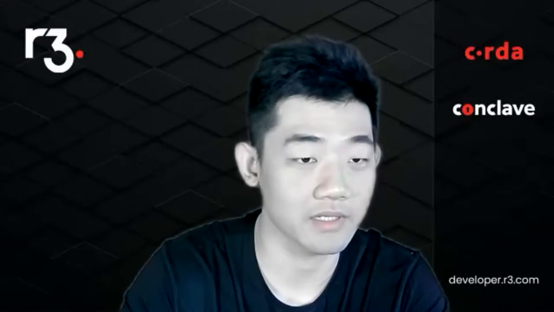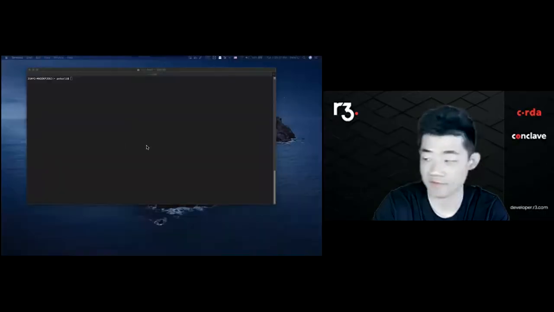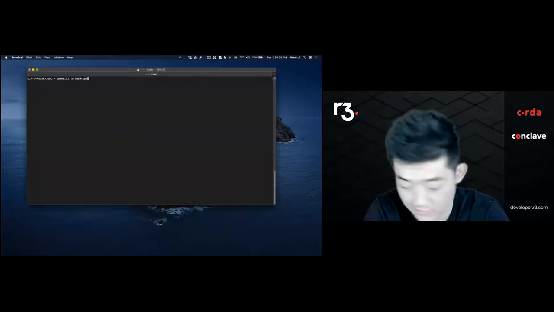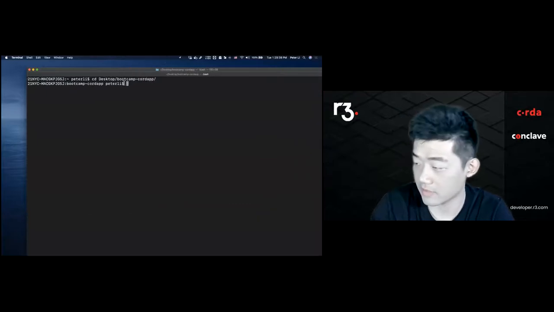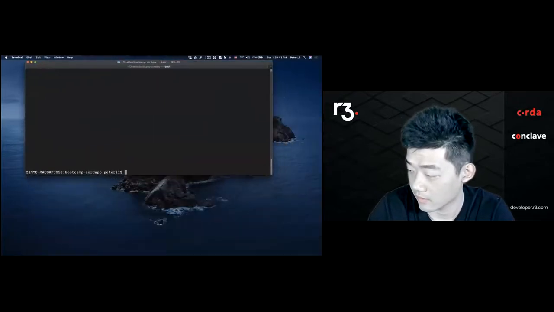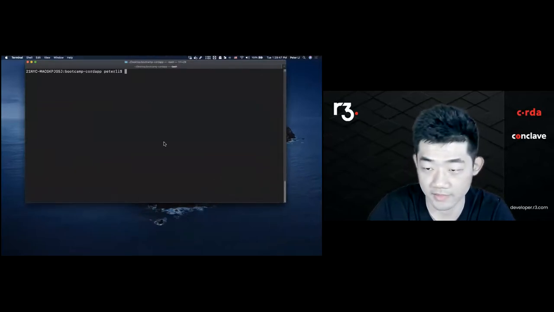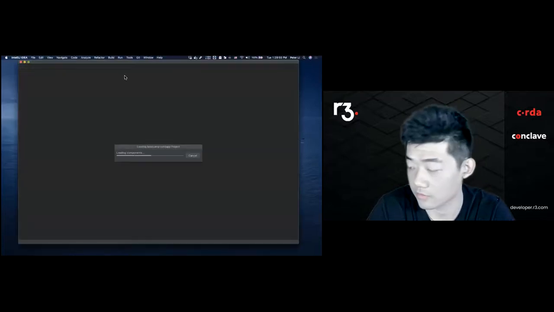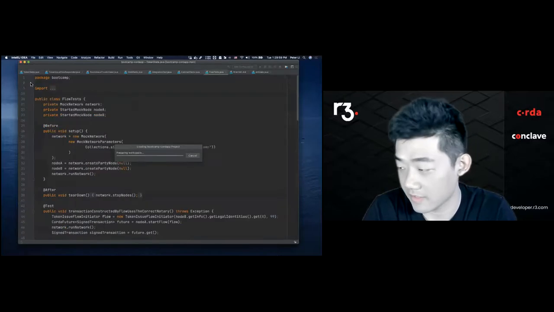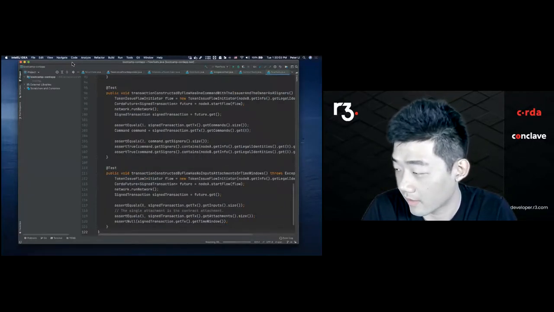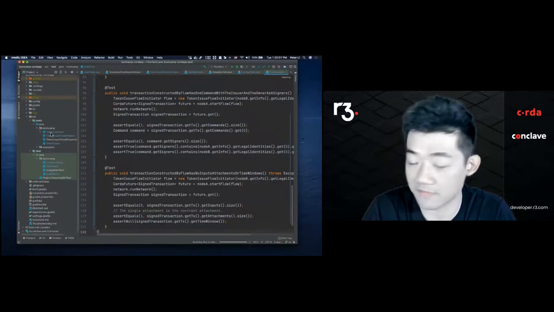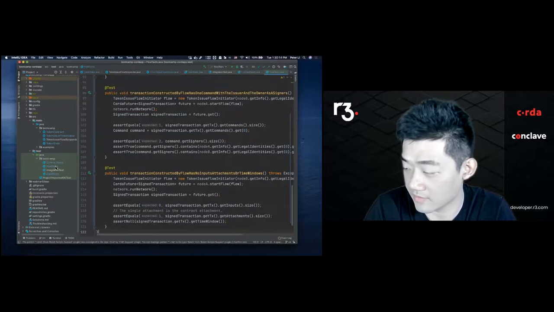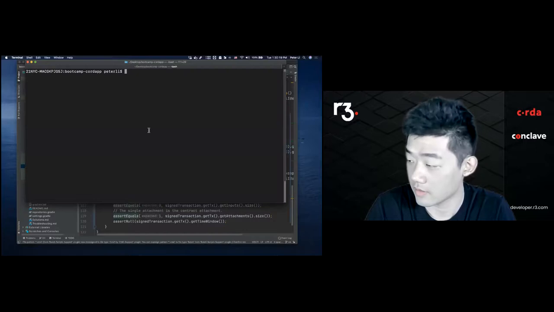But right now, let me share my screen, and actually I will continue what Ashash left off with running the applications. So let me go to my desktop, bootcamp, and zoom in a little bit. And also let me bring out IntelliJ to show you the code. So I have an exact same copy of the code that Ashash just wrote. And you can see that we have the same token state, contract, and flow initiator. And I also pass all the tests. So let me just head to the terminal and then run the applications.